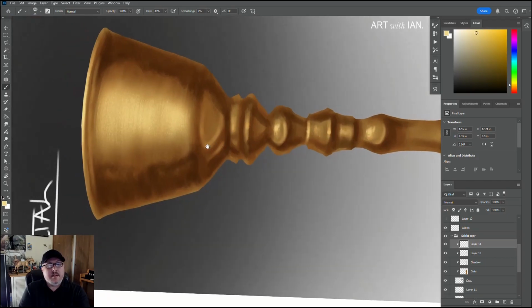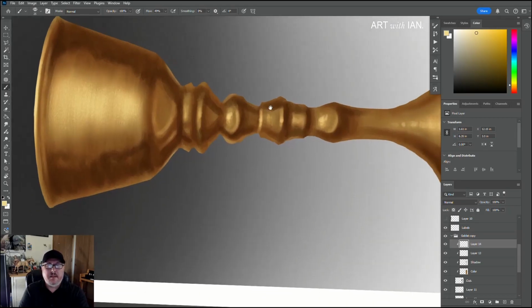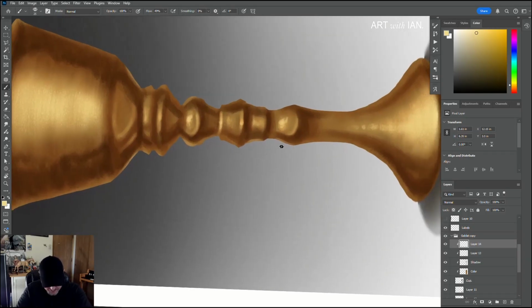Okay, let's see here. There's going to be a little bit of light, rim light, maybe a little bit of light out here, catching a little bit of light. This right here would actually catch light because it's just pushing out over the top of this.